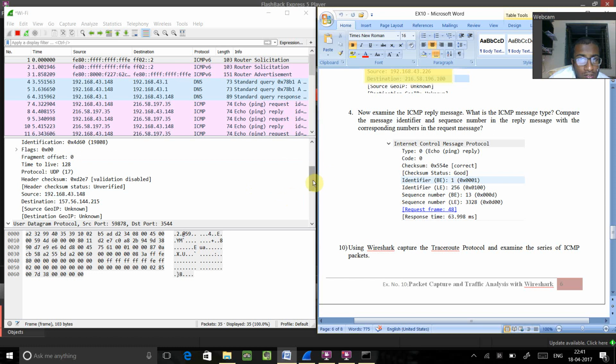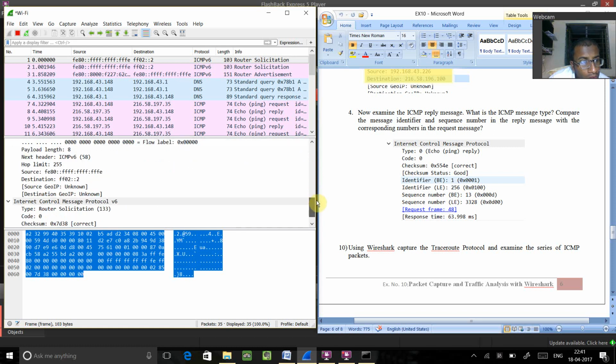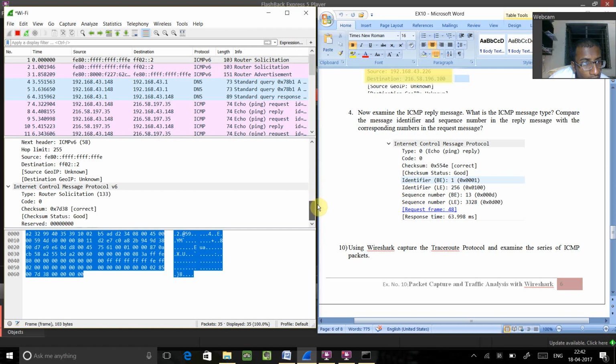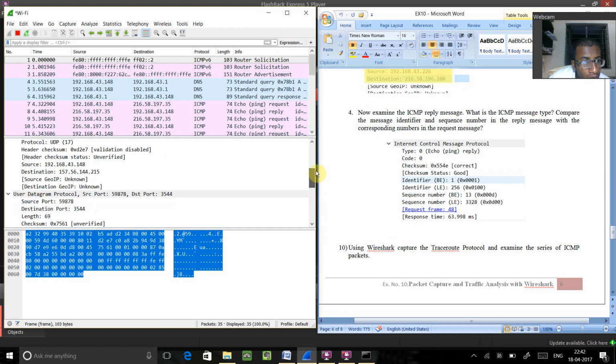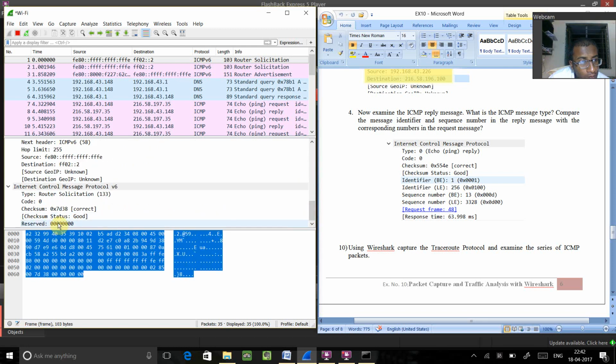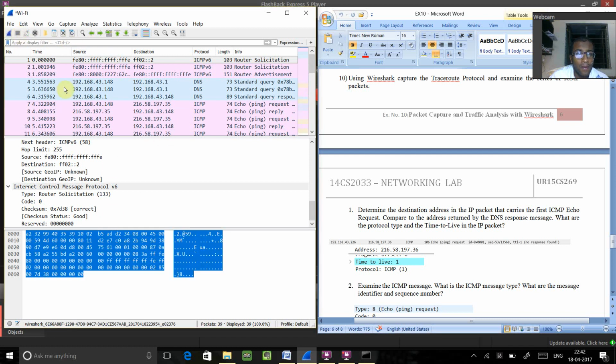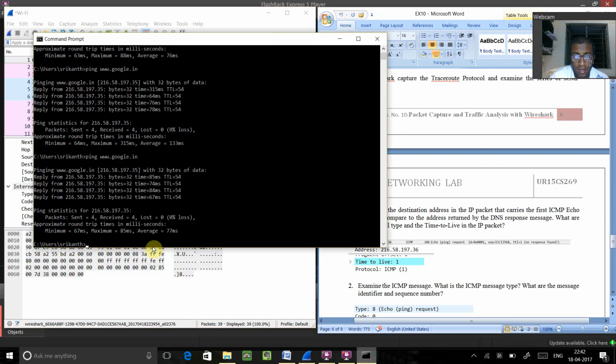The reply messages, this reply message may be reserved, this code and all. And my last one is capture the traceroute protocol. For that again I'll stop this, and I'll go to my CMD.